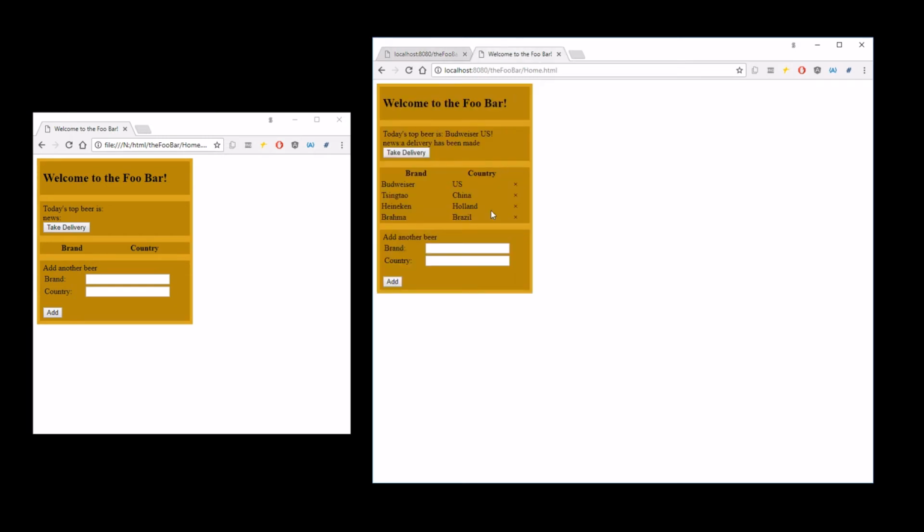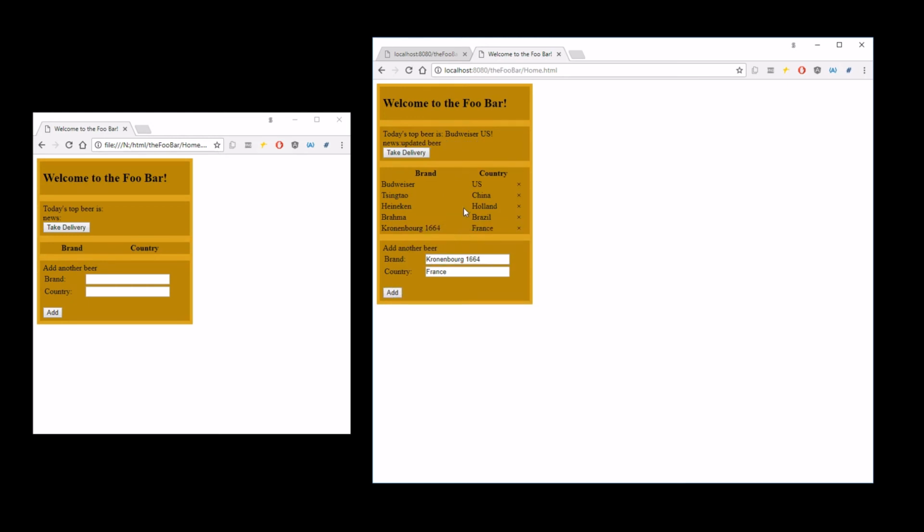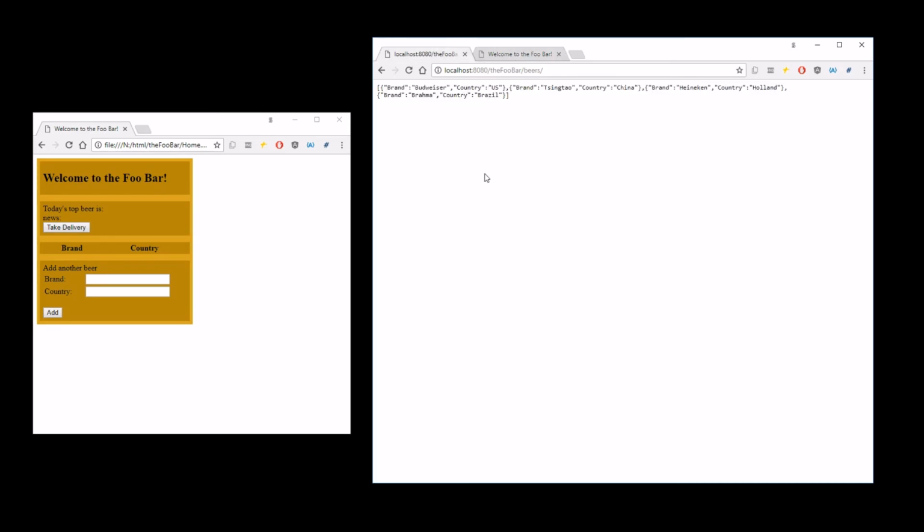Now I actually added one earlier. Let me re-add that. So let's add Cronenberg, and that's from France. That's 1664. And so that goes to the bottom of the list. If I press F5 here, we should see that the 5th beer appears now.